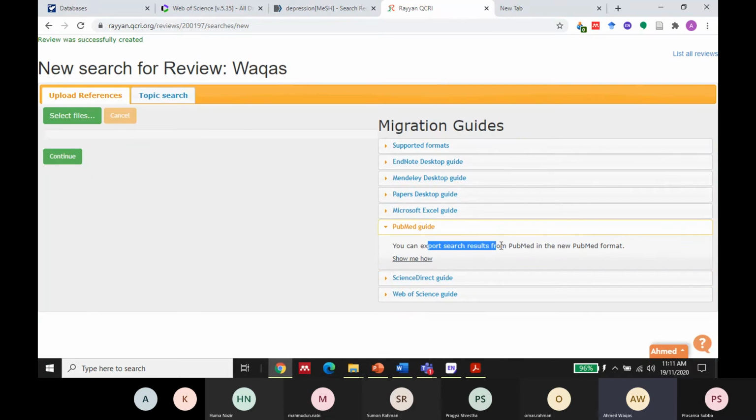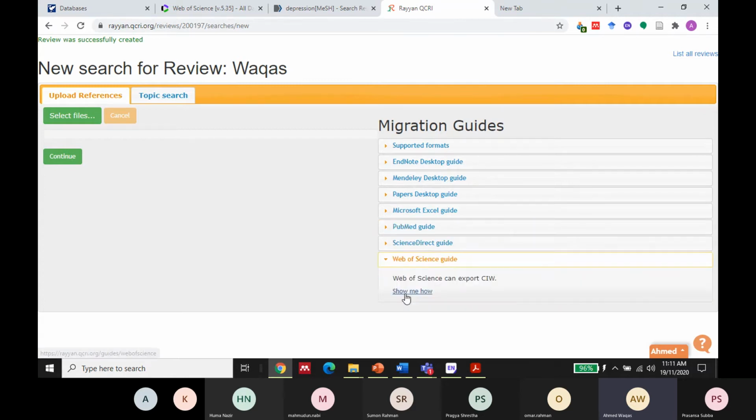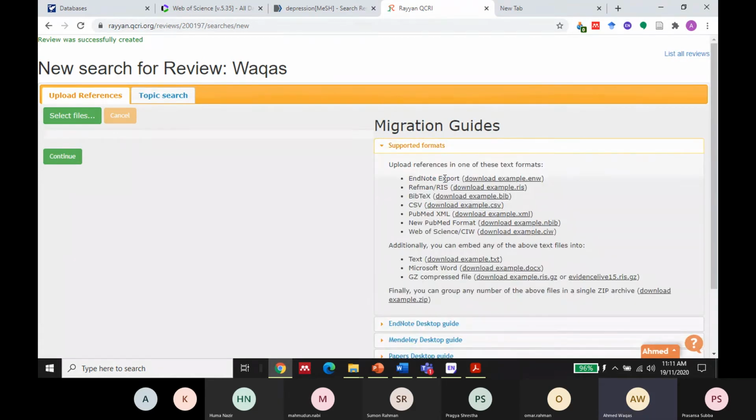So you can export search results from PubMed in the new PubMed format. It will show you all of the formats that it accepts. So PubMed, new PubMed format; if you're downloading from Web of Science, it uses CIW. And if you look at the supported formats, it has EndNote, PubMed, Excel, so it accepts all of these.